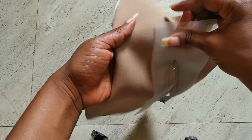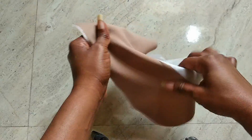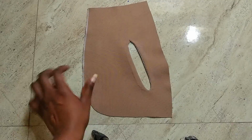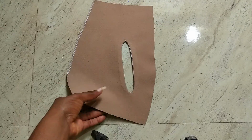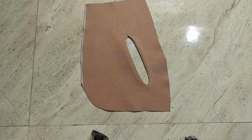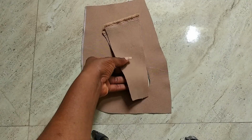And I will flip everything inside out and so this is our pocket front, right? The patch pocket front. This is what the back looks like, right? So you would be putting your hand in this way, okay? Now for the second step, you need 2 scraps of fabric, basically.